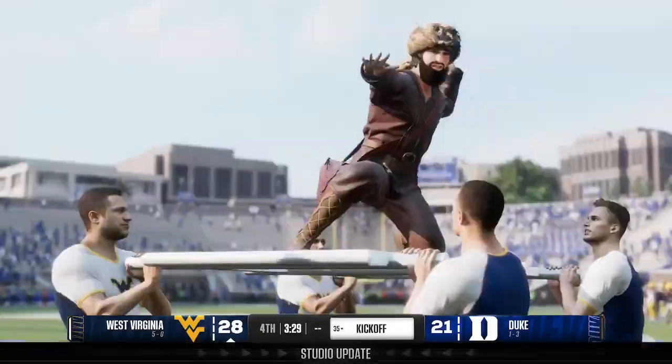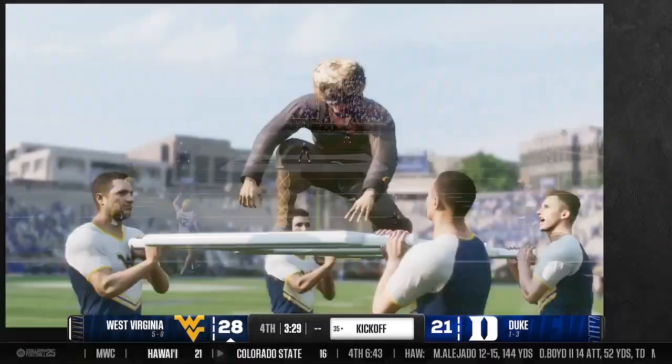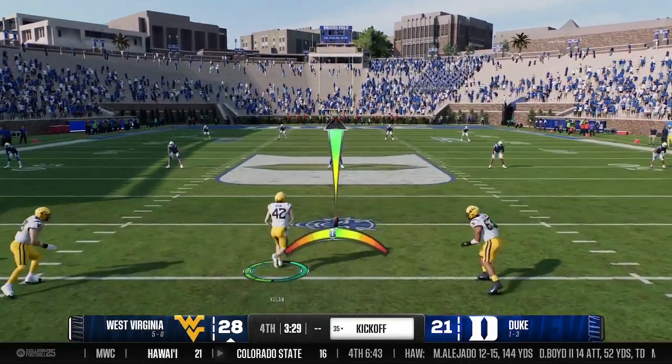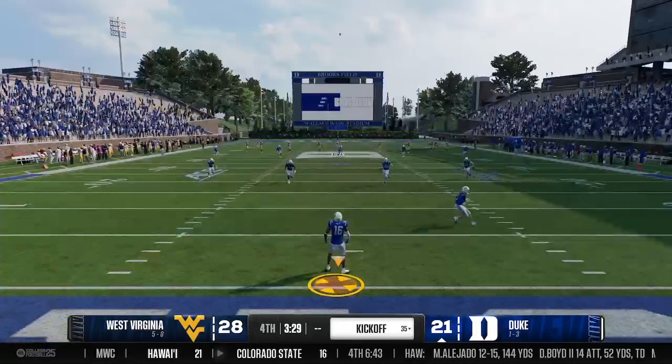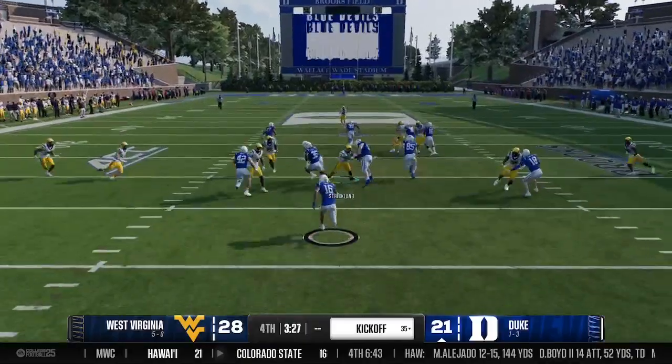And you could tell, takes it out, good blocking, give him a little crease, and you could see the speed. You don't put slow guys back deep. You don't see Jesse Palmer returning kicks. No, no, no, no. You see the fast guys, and you see an open space, and boom, he's gone.